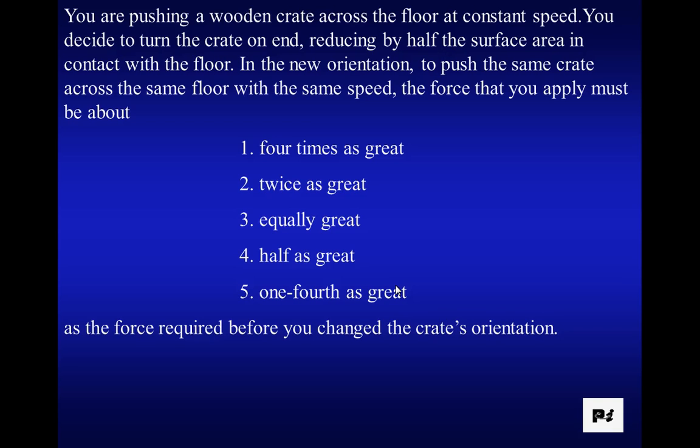Well, it turns out, if you look at the equations for friction, the coefficient of friction times the normal force is equal and opposite to the weight. Nowhere in there is surface area part of this equation. So if this crate is made of wood the whole way around, it doesn't matter what the surface area is. If it has the same mass, it's going to have the same frictional force. So the force we apply would be the same.